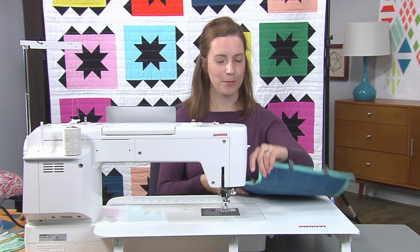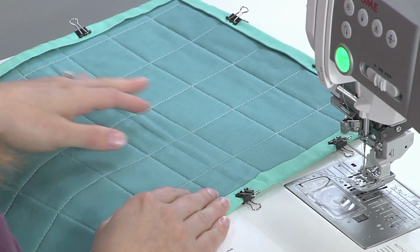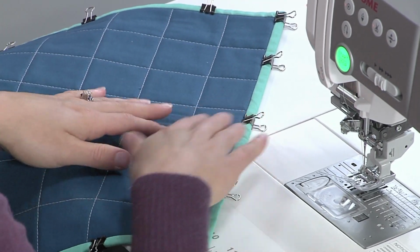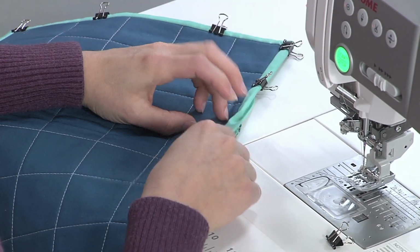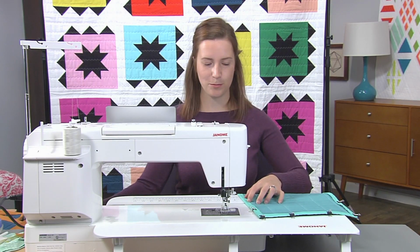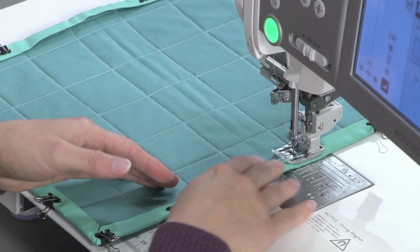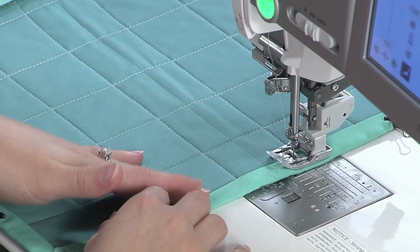My last binding tip is how to get a really nice machine-bound quilt. The first thing I've done is I have used these binder clips. I really like them because you can get them at office supply stores and they're really sturdy. I've sewn the binding on to the front of my quilt, and then I've pressed it flat and I've pressed it again to the back. I like to set my foot so that my needle is about 1/16 to 1/8 of an inch on my binding. And I'm going to take it slow and machine bind it from the back of my quilt.